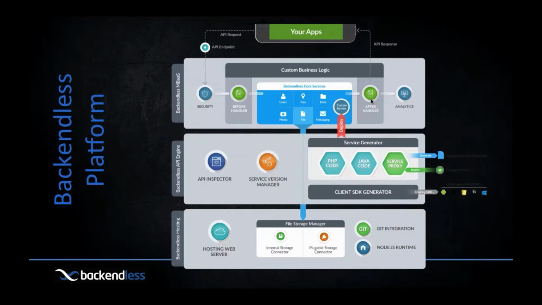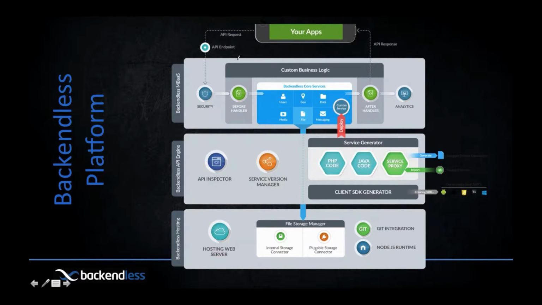Speaking of the platform, I know this slide looks a little bit odd because I moved the title to the side since that image is fairly large. Here is a diagram of the Backendless platform, and you can see that it consists in this diagram of three products: Backendless MBaaS right here, Backendless API Engine, and Backendless Hosting. And then somewhere underneath, if you could just imagine a second layer, there is Backendless Marketplace, which you cannot see here just to keep things simple.